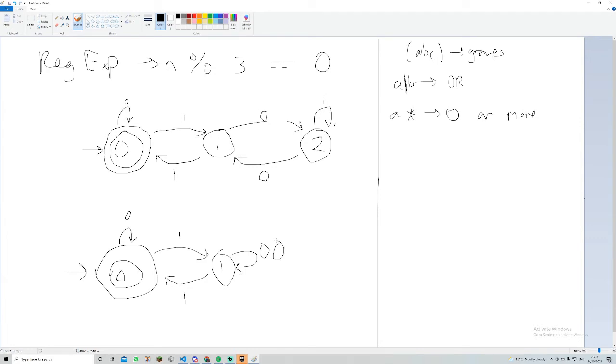So 0 is 0. But this does not count for the expressions where it can go 0, 1, 1, 1, 1, 1, 0. So what we do is we are at 1 star 0. So this means you do 0, you have 1, 0 or more times, so you don't have to have 1, but you can have it as much as you want, and then 0 again. So we can replace this entire node with just this one regular expression here.